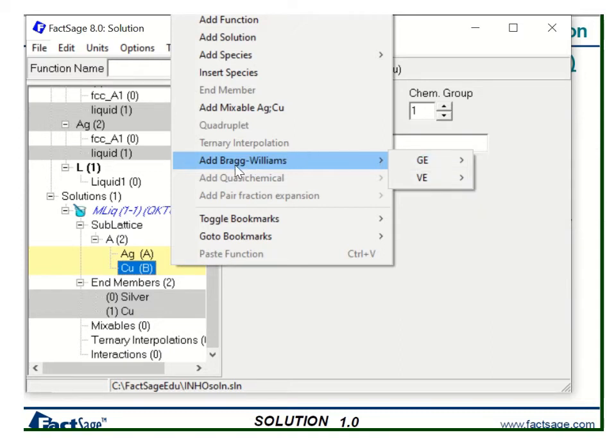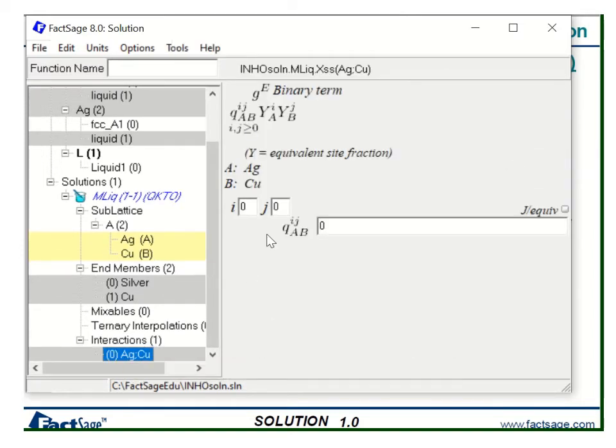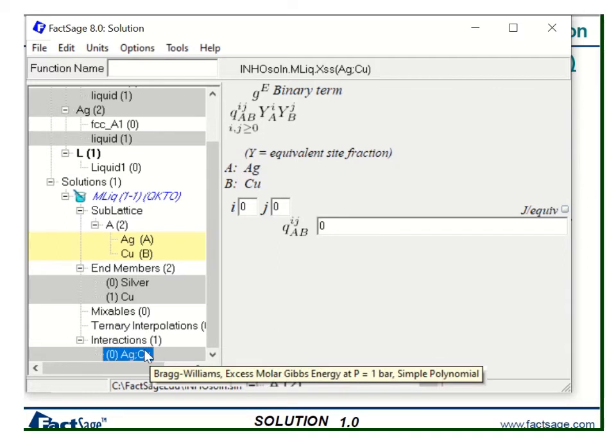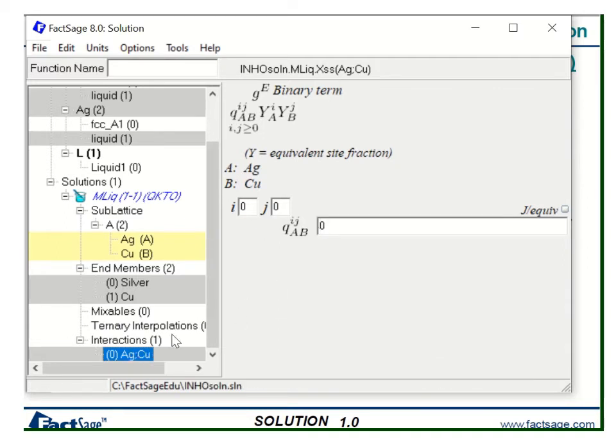So that's why we say Bragg-Williams type of excess Gibbs energy, and for that excess Gibbs energy we can use different kinds of polynomial function: simple polynomial, regular solution, or Redlich-Kister type of polynomial, or Legendre type of polynomial. Okay, so in this case we're going to use the simple polynomial function. So yes, then it starts to add one simple polynomial solution.